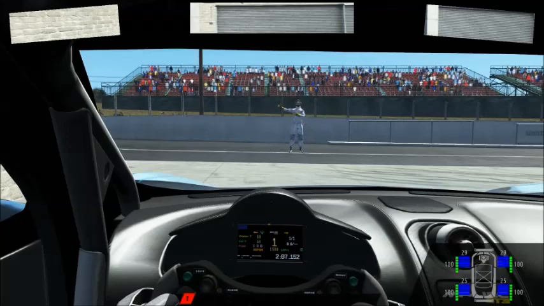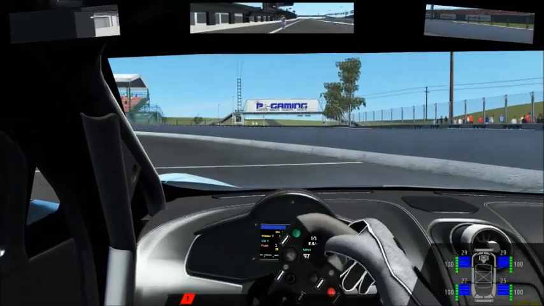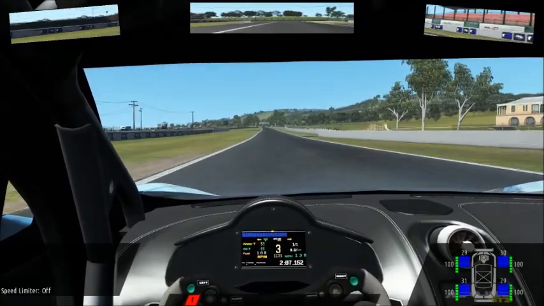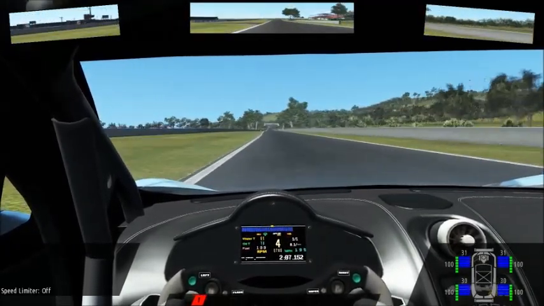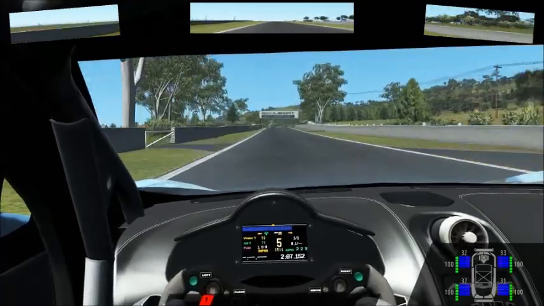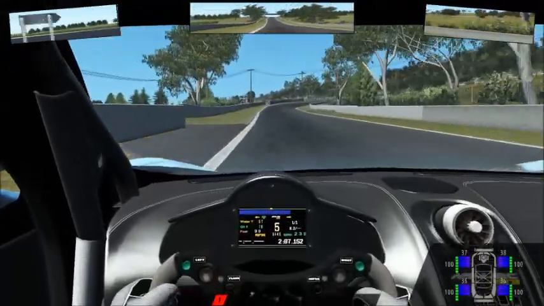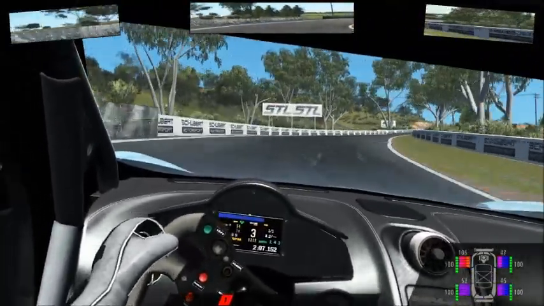I went back into setup and I softened the front springs because mid-corner balance is just seeming to... the front grip, rather rear grip, the fronts are overheating. Understeer balance. However, also taking the tick off the rear wing.